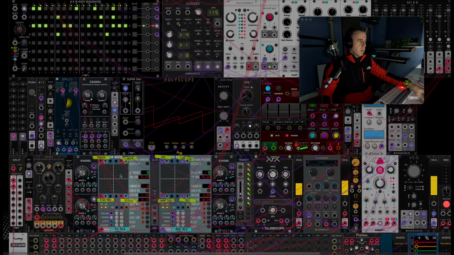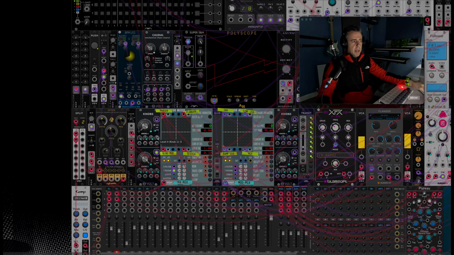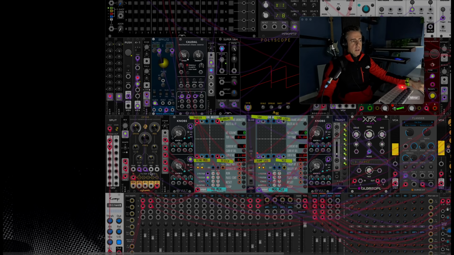And then I've also got the super sample and hold there. Now this is actually patched polyphonically, but I'm just using stereo. I'm basically using polyphonic patching, and then I've just set everything to 2 channels. That probably doesn't make a lot of sense to you, but it's quite useful. If we go down here, I've got this filter, and that's not stereo. But if you're using poly, you can just set it to 2 channels, and then that's effectively stereo as well. It's slightly confusing, but effectively the same thing.